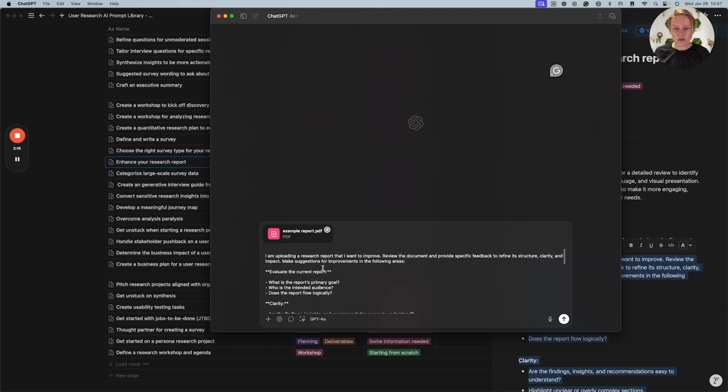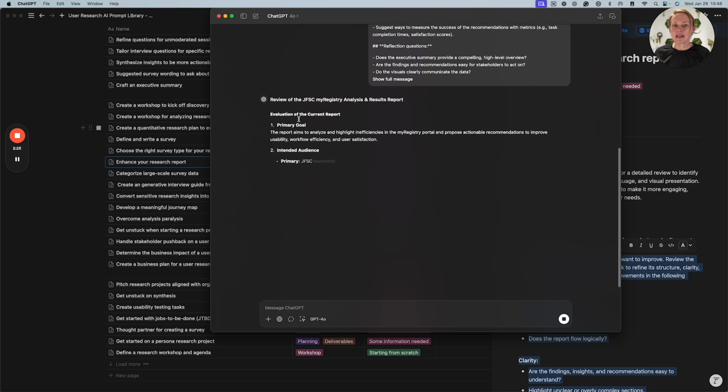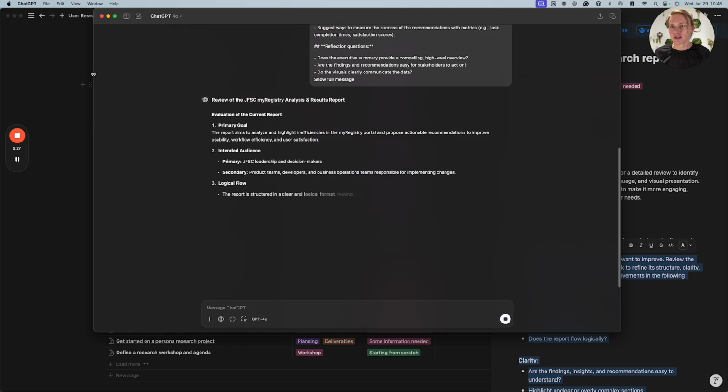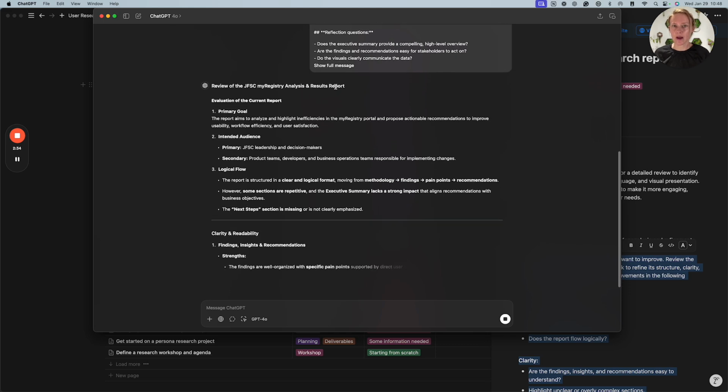Also visualizations, make sure recommendations are clear, and again, giving some examples here as well as reflection questions. So all you do is copy and paste this, upload your report, and then this will magically, I wasn't supposed to show this, but that's okay. As you see here, the LLM will start to review everything that I put in.